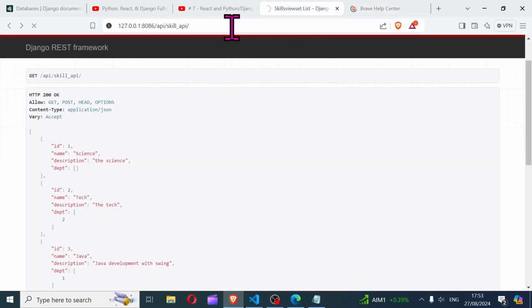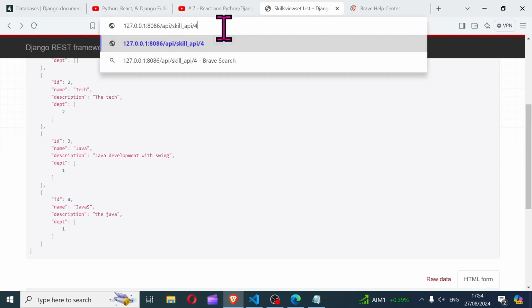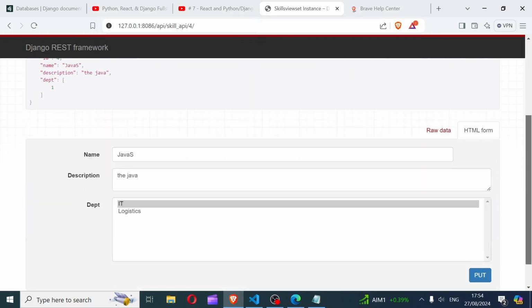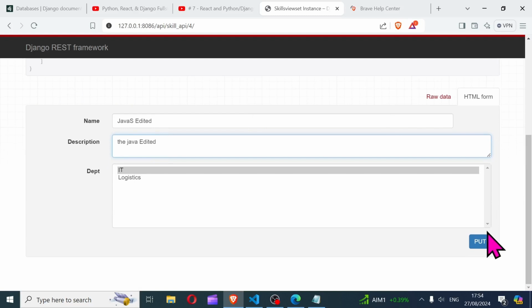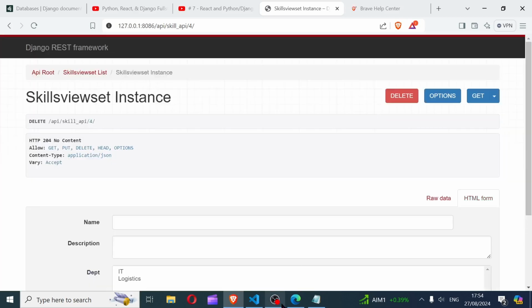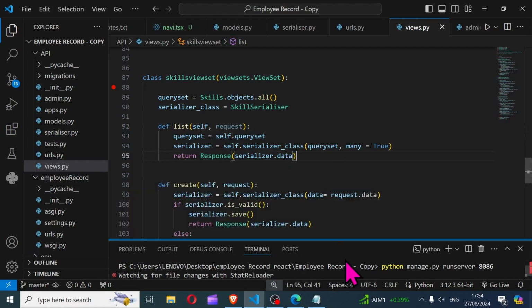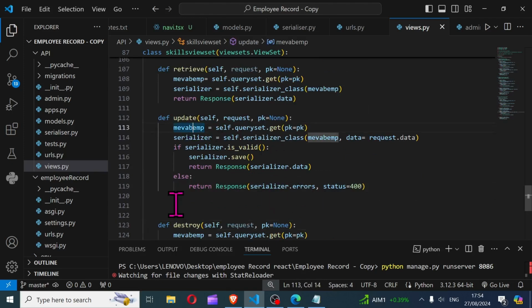Now simply refresh the page, and then yeah, if you want to edit any of this record now, come to your address bar, put the ID of the record you want to edit. So I'm just going to put 4, enter. Yeah, so it's going to bring it out. Now I can edit here, edited, and edited as well, and then you click on put. So yeah, so it has edited it. If you want to delete it as well, you simply click on delete. So yeah, so with one ViewSets, we have performed lists, we've performed creates, we've performed retrieve, and also updates and also destroy.